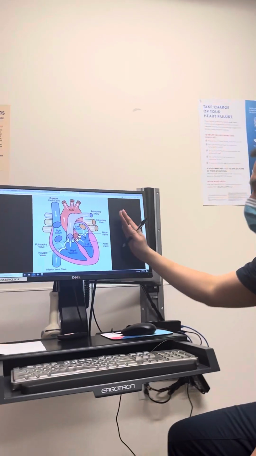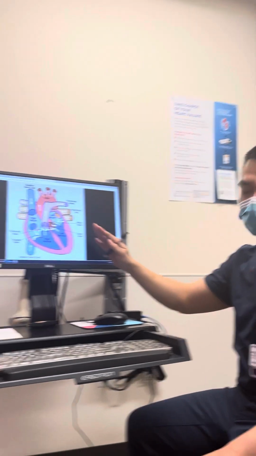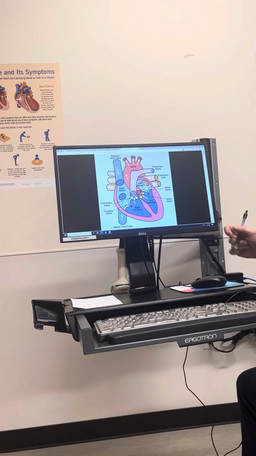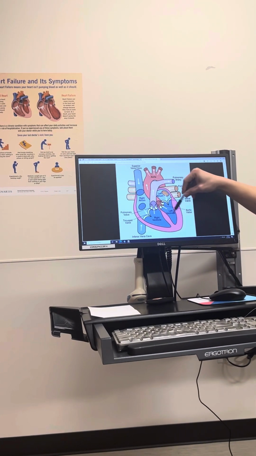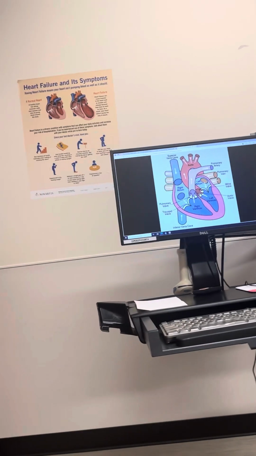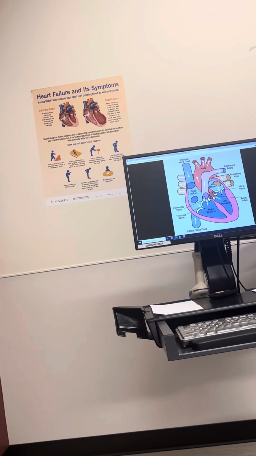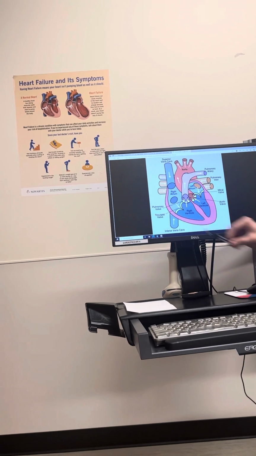Your left side of the heart is not the main issue. A lot of times, a patient with heart failure has the problem on the left side of the heart. Your left side of the heart is actually, in fact, doing okay. It's pumping well, pumping the blood to the aorta, about 50 to 55% ejection fraction. So that's a normal ejection fraction, okay? That's why it's okay. The problem that's coming is your right side of the heart, okay?